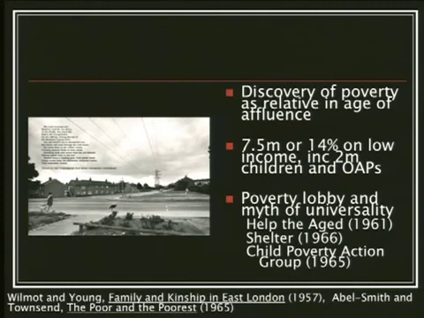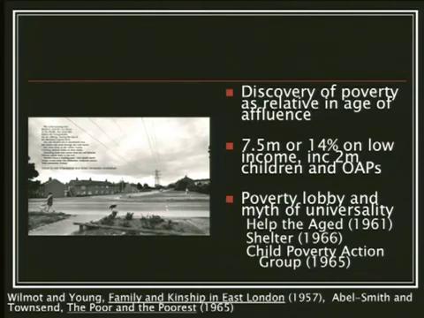So whereas Rowntree and his followers had always understood poverty in absolute terms, that is to say that there was an income level below which, if you dropped, you couldn't afford the necessaries of life, now these sociologists began to advance a new type of understanding of poverty, one that we still live with today, as basically relative.